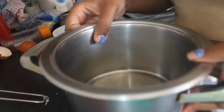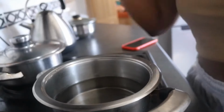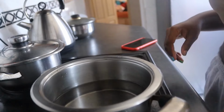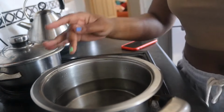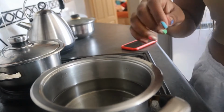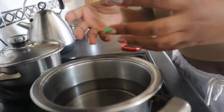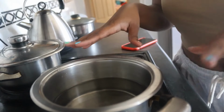And you just fill it with water. Put your egg in while I'm at it. I think that's clear enough for you guys to see. Right, so then what you're going to do is put the water on to boil. I'm just putting it on the highest heat. And then you have to put vinegar. Apparently vinegar is what makes the egg stay intact and not just go all over the place.